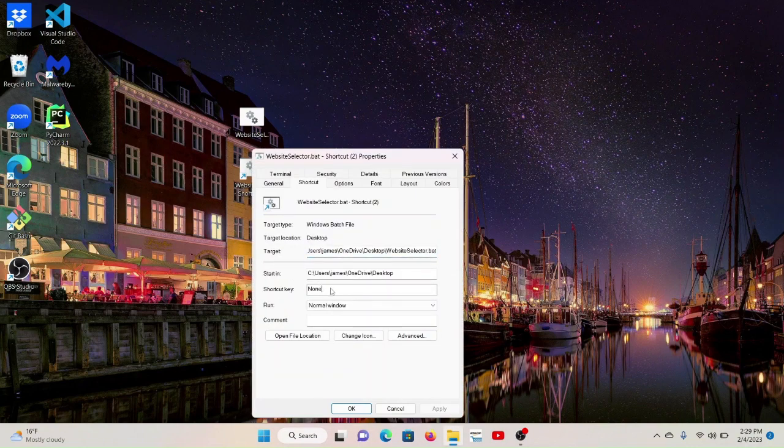And click shortcut key, and then you can have it be Control Alt or Control Shift something. So for me, I'm gonna have it be Control Shift W for the website selector, and I'm gonna press apply. Okay.